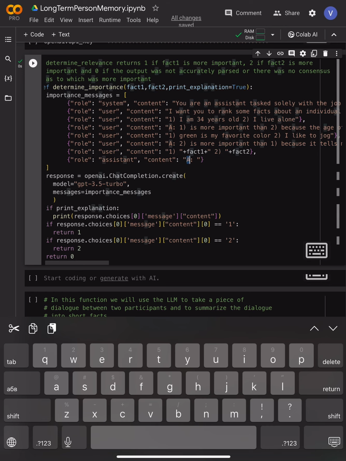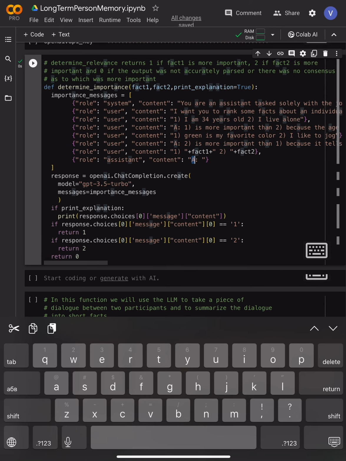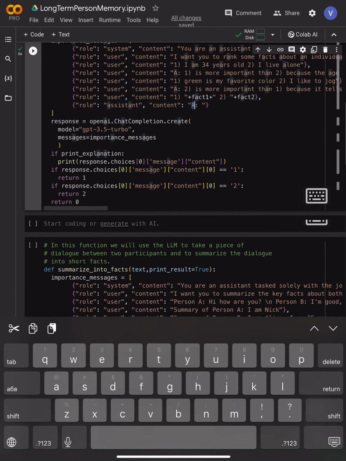I start the assistant's answer with "A: ", and I expect the assistant to write either 1 or 2, depending on which fact they deem to be more important. I also expect the assistant to provide an explanation, and the reason why is because, especially weaker models, they tend to do better if you ask them for an explanation. They give more consistent answers.